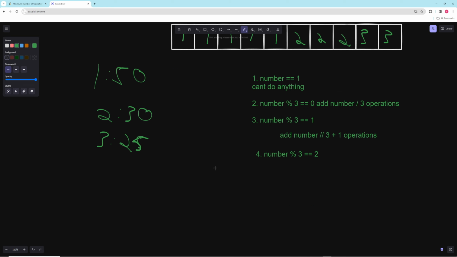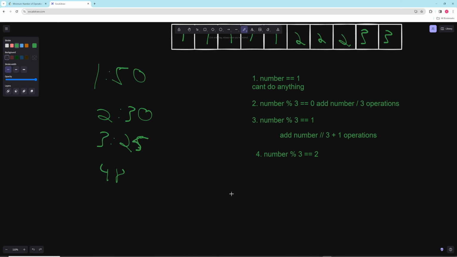And everything else is repeating, right? Because let's say we have a number like 48. That will be this case. Then 49 will be this case. Then 50 will be this case. Then 51 will be this case, and it'll be repeating all over and over and over. So this will always be true. Okay, so let's look at this case.